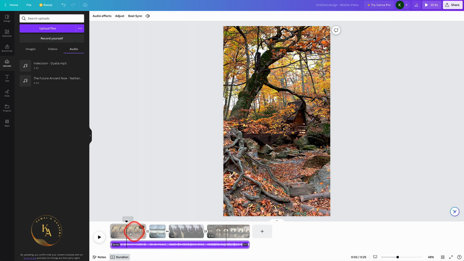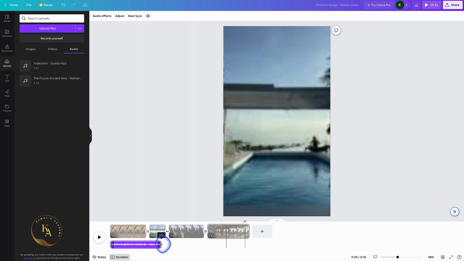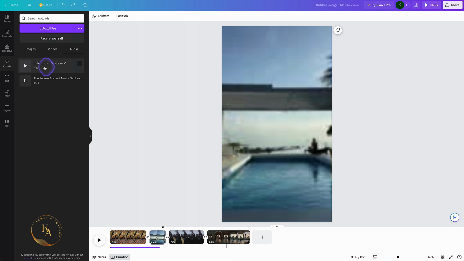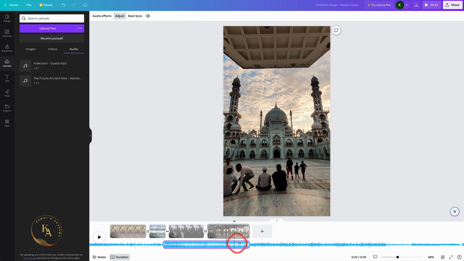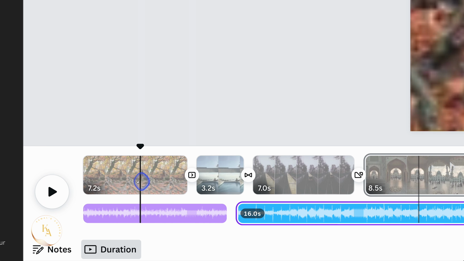Now let's say you wanted this song to stop somewhere here, just simply drag it from the end and bring it wherever you want to drop it. Now just click on the other song and it will come down there. Simply same thing, drag and choose your starting point, stop point, and let go, click somewhere else. Now if you see here is a dead spot, meaning there's no audio there.